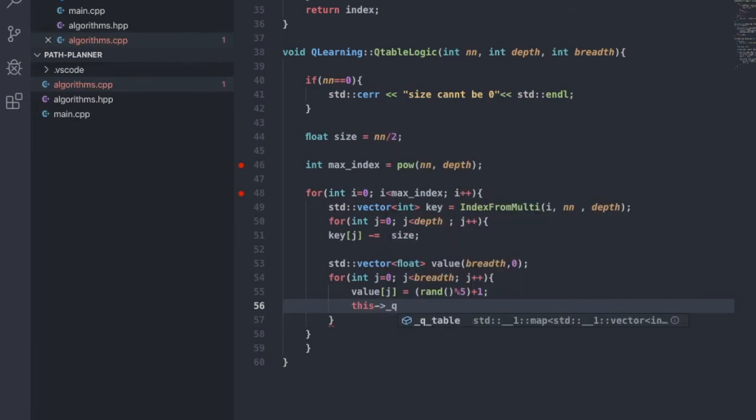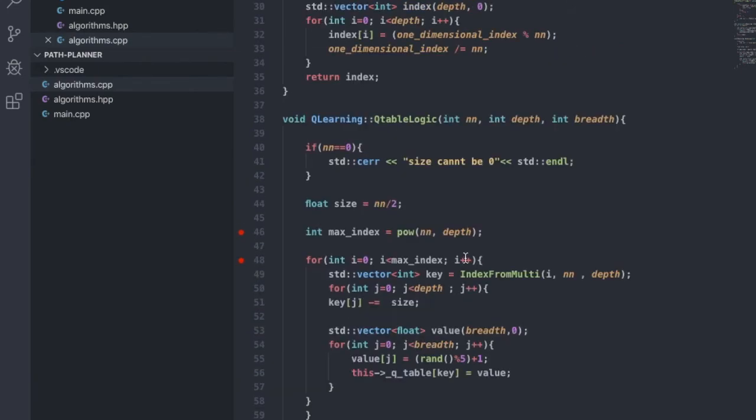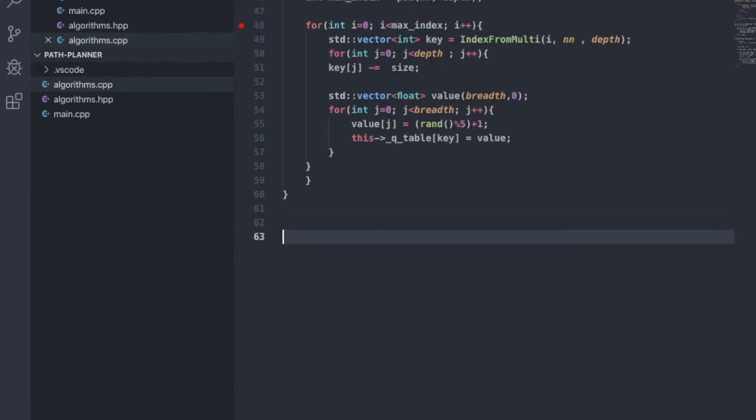The reason we're using this is because there could be a case when we have instantiated two Q tables and we want their keys and values to be separate. So that's this, and after this let's make a function to print it because we also want to show how a Q table is.